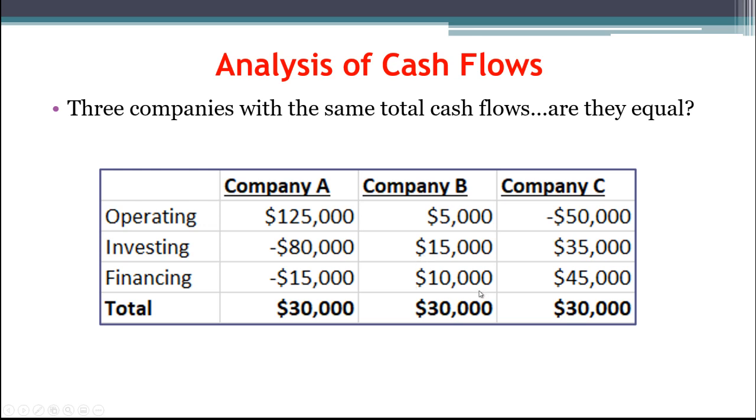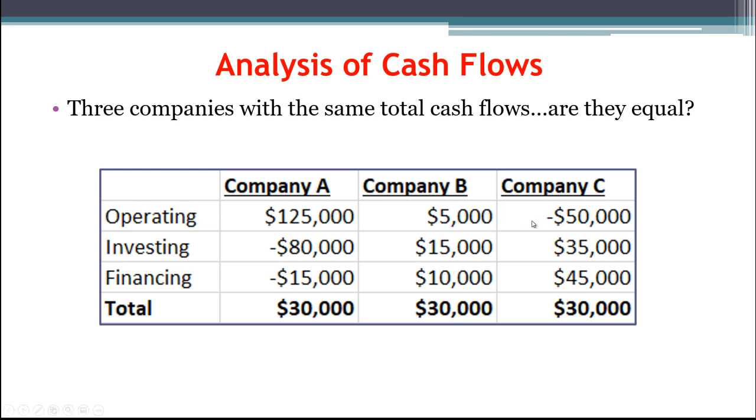Financing, this basically means they borrowed money or they issued stock, which again, if a company is early on in its life cycle or if they're trying to grow, may not be a bad thing, but you can only do it for so long before you're no longer able to borrow money, you're no longer able to issue stock. It has a limit. Now let's take a look at Company C. They have a negative for their operating cash flows. Again, this means that they weren't able to finance their own expenses through operations.